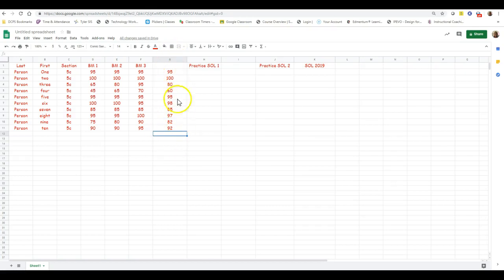Well, how do I use this to analyze and determine who needs extra help? Well, any student with an 80 or above, I say, okay, I'm pretty comfortable with that. So that right there lets me know that my student number 4 is probably going to need extra review. Not only after each benchmark, because when you see a 45 and the rest of your class is doing in this range, this student is going to need some one-on-one time.